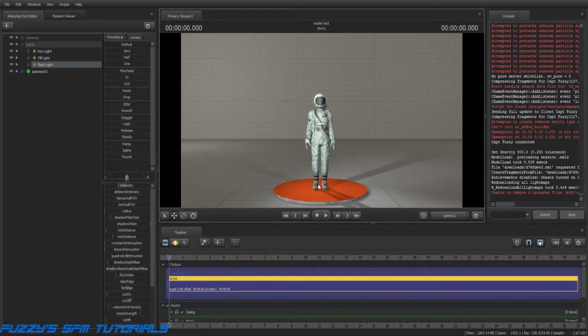So that's why you don't disable shadows on your character lighting. You only disable them on like the background lighting, and then that's only on lights that you don't want to cast shadows. And that way you can really, hey, you can use just about as many lights as your computer and Source Filmmaker can handle at that point.